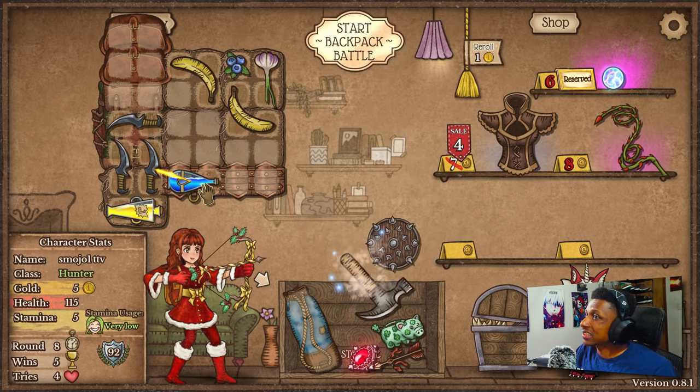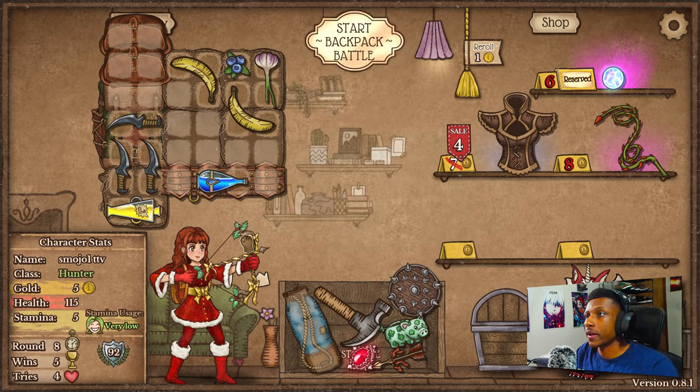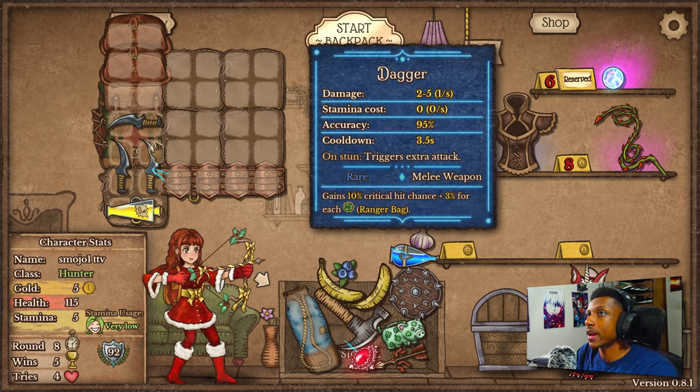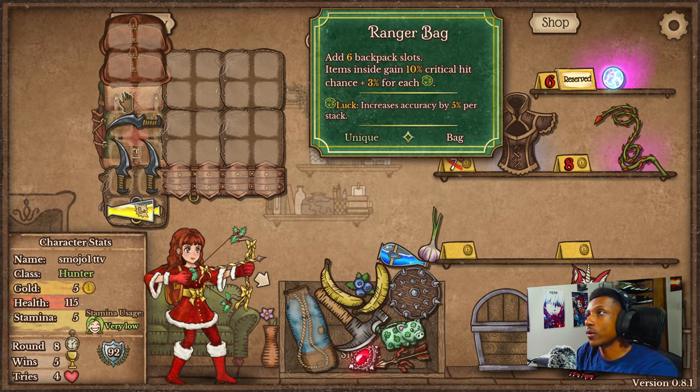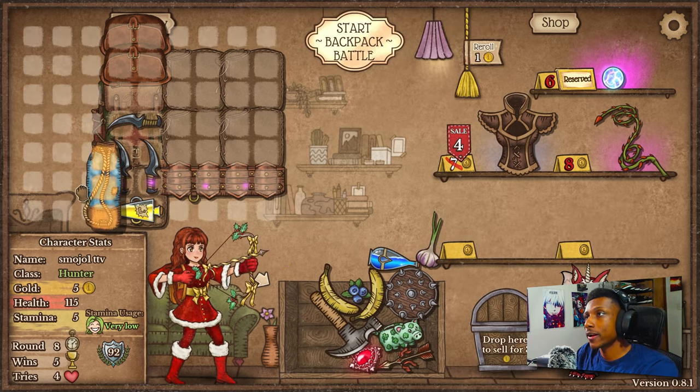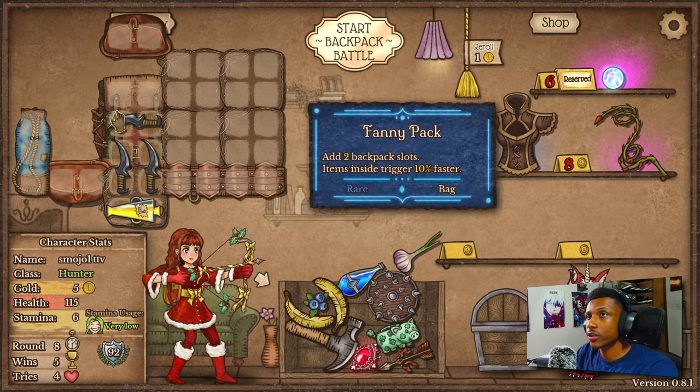Also, yeah, let's go ahead and just separate the hammer from the Ranger's attack. I want the daggers. The dagger is going to be the main form of DPS. And I want the daggers to be in a Ranger bag, not necessarily the hammer being inside the Ranger bag. So that's pretty much my plan.